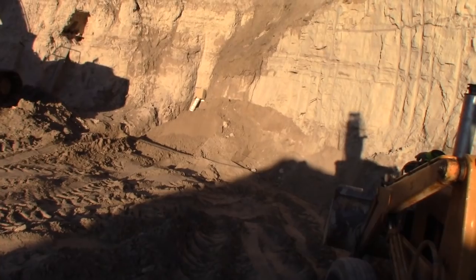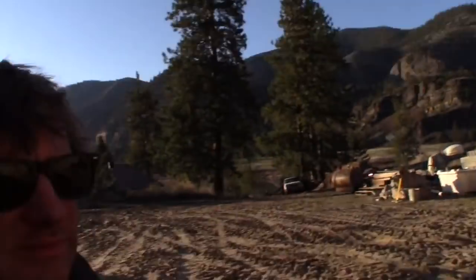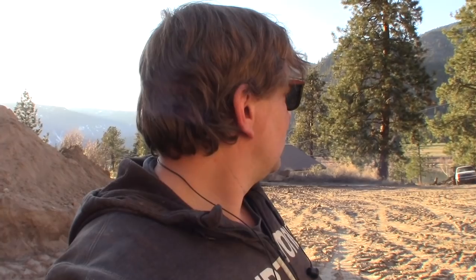Shoot. Well, maybe what I'll do is clean up a bunch more of this. And I got a whole pile of rock already stacked at the rock crusher. So maybe I'll... It's 7 o'clock. You know, if I go to 9, then it'll be 12 hours, and I can say that I've honestly done a day's work out here. I'm going to need a lot of fuel.